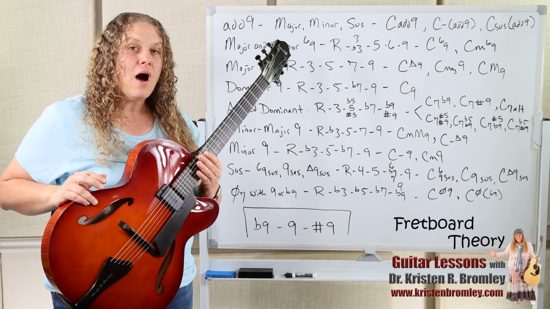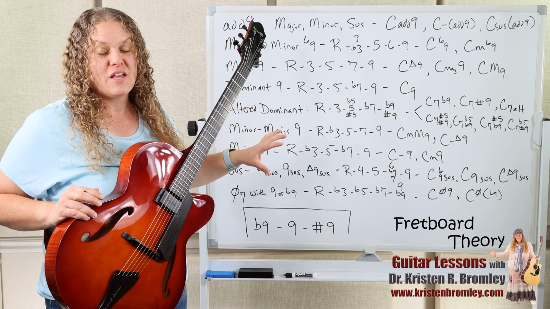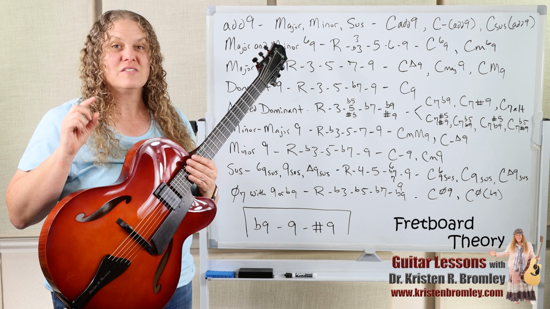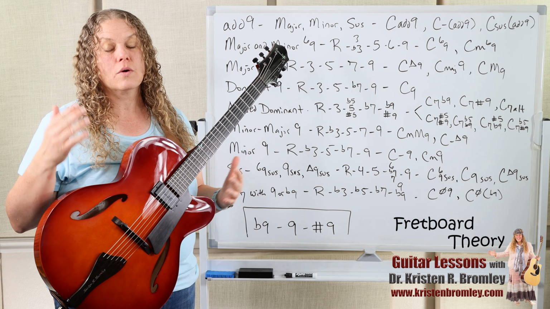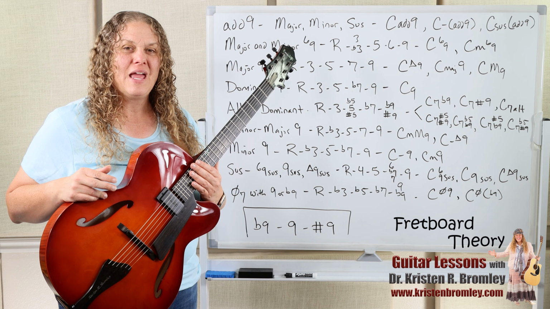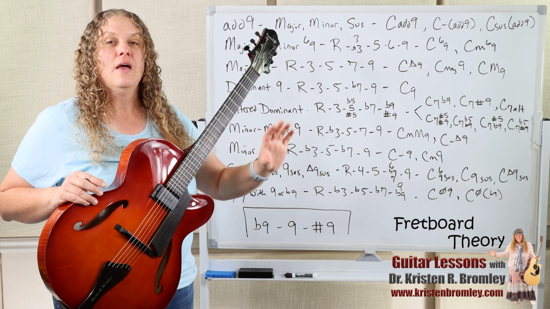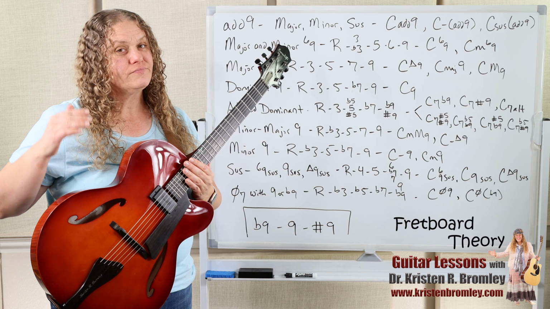Now, when we're playing pop and folk and rock and so on, if these colors are desired, they are specified because they're unusual colors. They're not the normal sounds that we throw on as much as we can. That happens in jazz though. But if we're reading chord symbols for pop, folk, country, rock, and so on, they're more unusual, and the chord symbol is going to specify them.